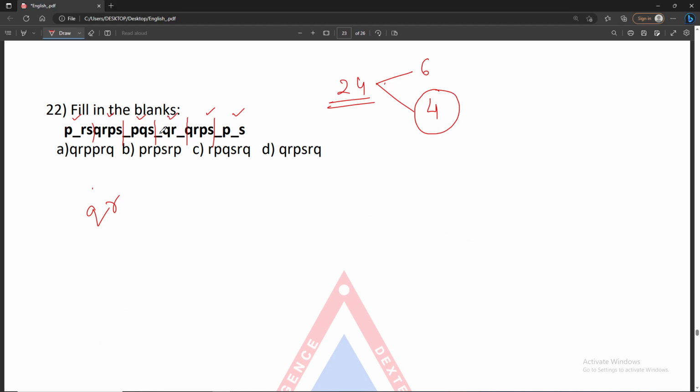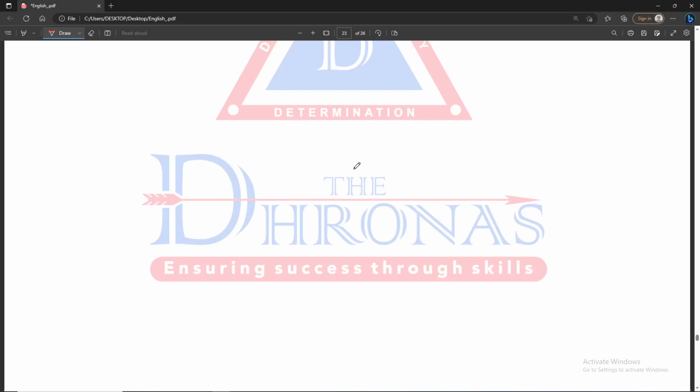If we see this portion and this portion, they are the same, Q, R. So the first part should be P, the last part should be S. Then Q, R, P, S, then again dash, P, dash. We can see this part and this part are the same because the second letter is also P. So the first letters should be R and Q. So the answer for this question is Q, R, P, S, R, Q, which is option D. Hope you got it. Let's go for the next question.